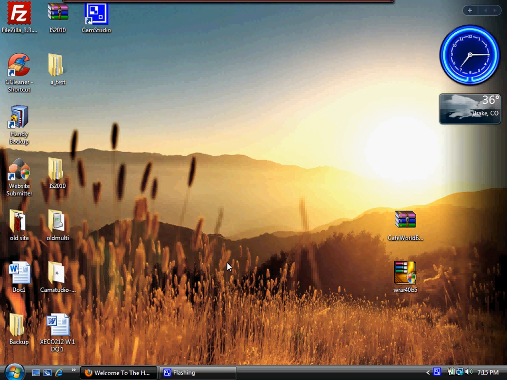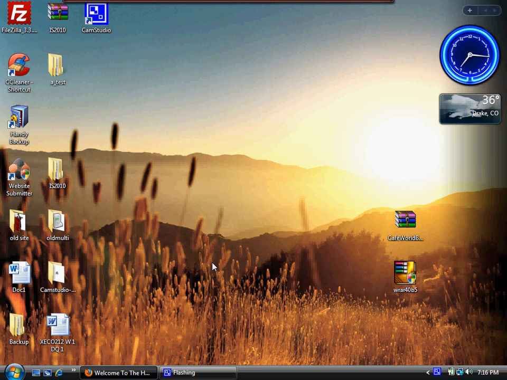Now, you may store your bot anywhere on your computer. I'm going to show you my way. You can just modify that to where you're storing it. Some people like to store the bot itself right here in a folder right on their desktop. I'm going to try to teach you an easier way to keep a clean desktop. I don't like a dirty desktop, and right now, actually, I have a pretty dirty desktop. I have all these files and folders here. But the idea is, let's keep it clean. So I'm going to show you my way, then you can do it your way after you get used to the program.